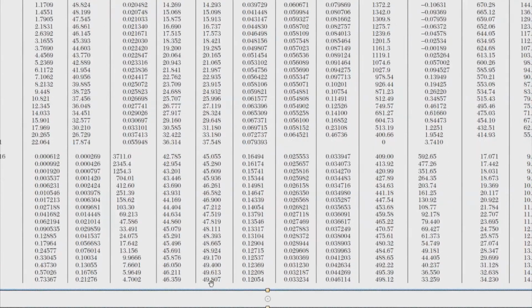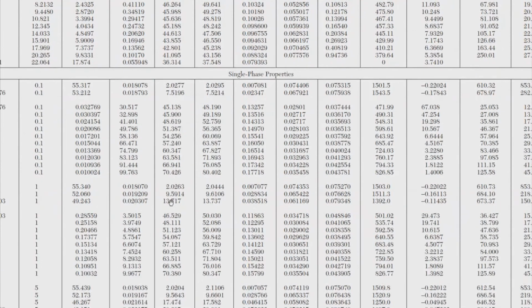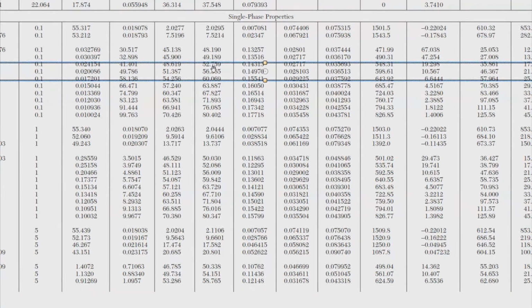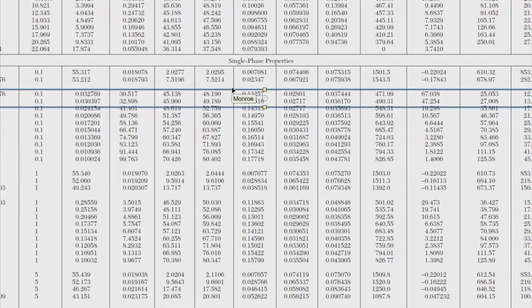So you should be interpolating somewhere here, at the single phase property. You take this 0.1 atm because that's kind of close to 101.325. But if you want to be closer, you can try to double interpolate at this point. That's why I used the previous procedure, because that's quite easier than double interpolating, but let's do it again in this case.